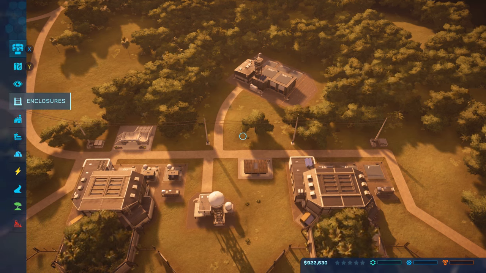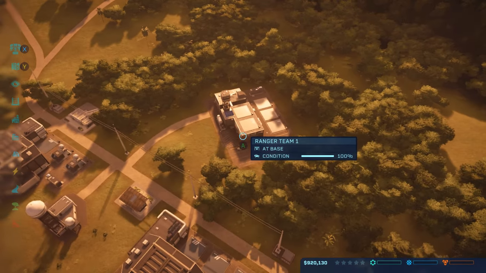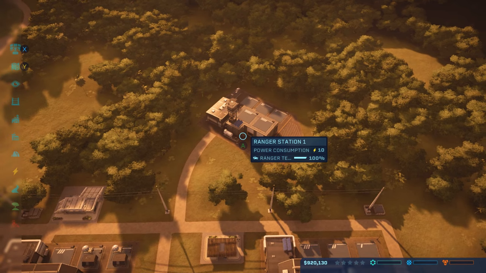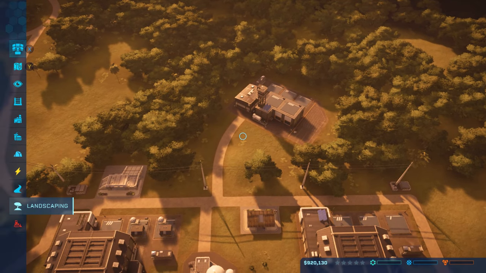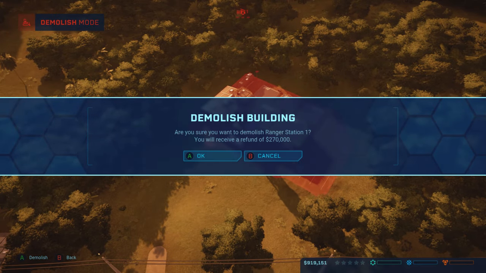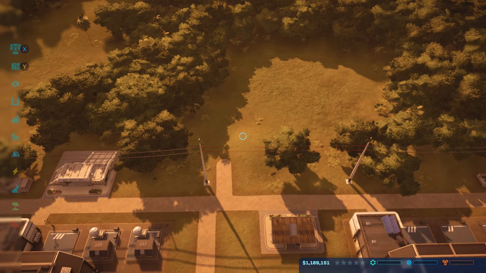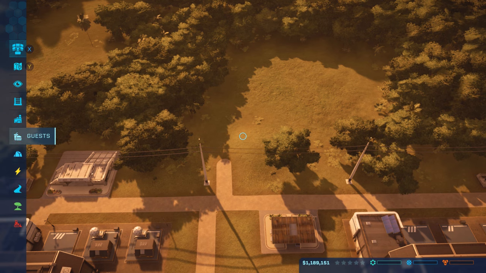And then also, personally, I don't like the ranger station being so curved and off-center here. So I like to spend a little bit of the time. It helps out later on. We're losing money at the forefront, but it helps out later on to kind of square this off and make it a little bit easier to access.